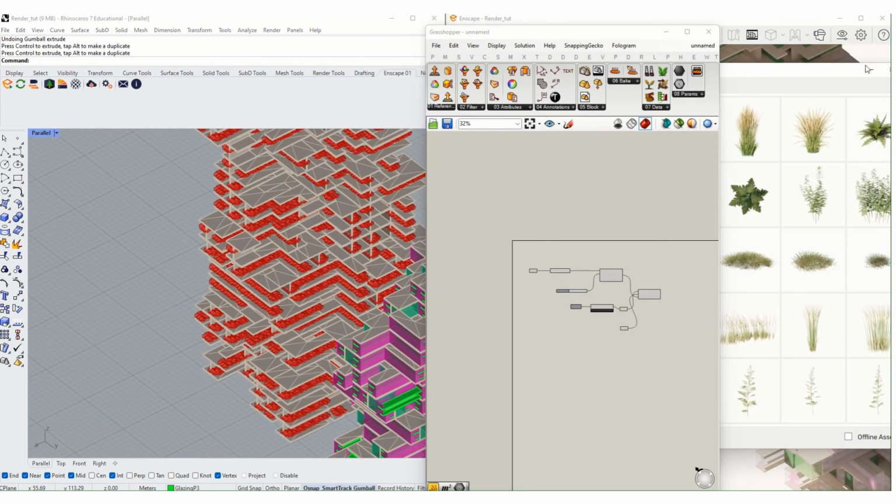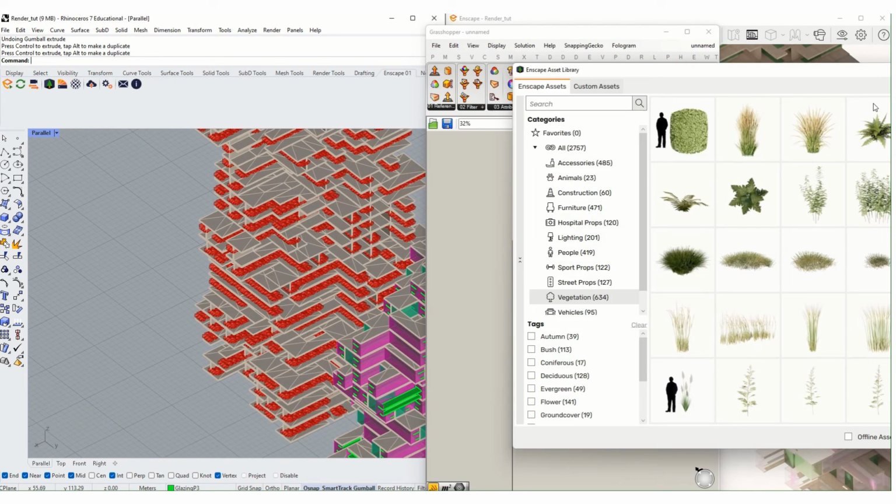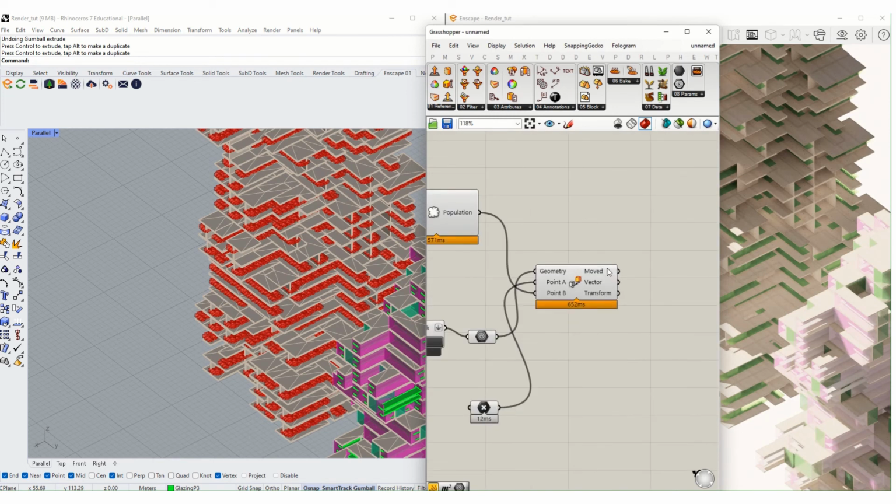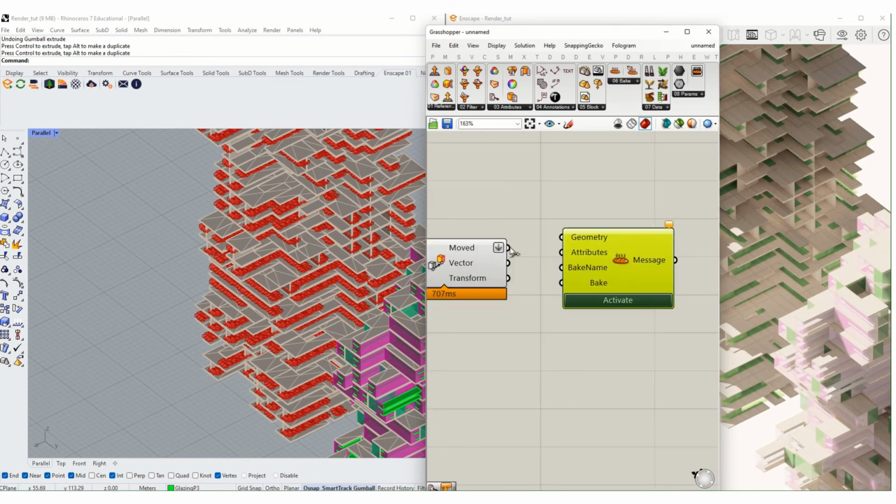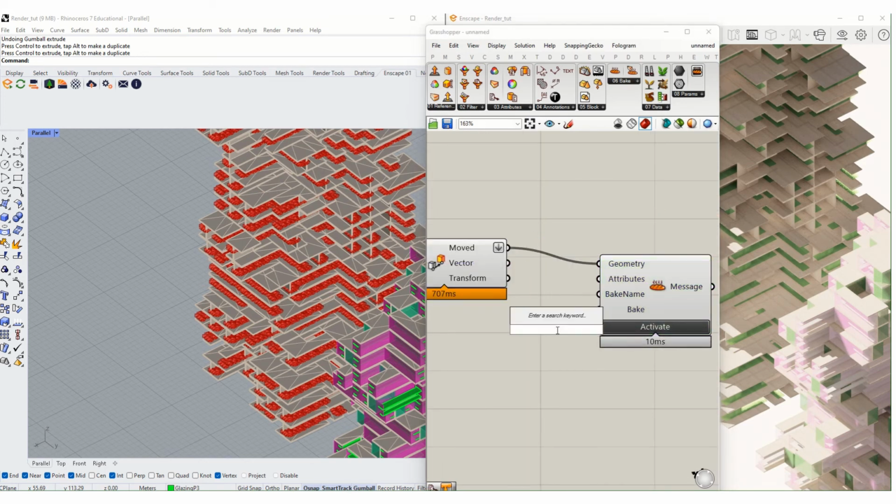we've now got all these assets, and then all we need to do is make these assets objects, geometry. Let's just put a tree, make that a tree layer.